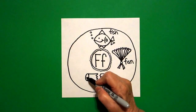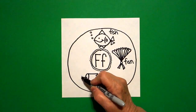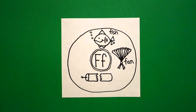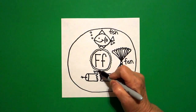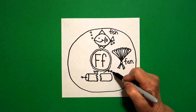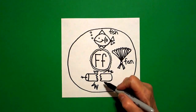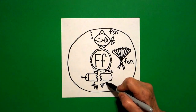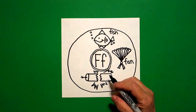I come back to the top, left side, sorry, draw a straight line and go 1, 2, 3 little straight lines. Now I come up and I go zigzag, zigzag, zigzag, zigzag. Come down below, zigzag, zigzag, zigzag, zigzag. And this is a firecracker.